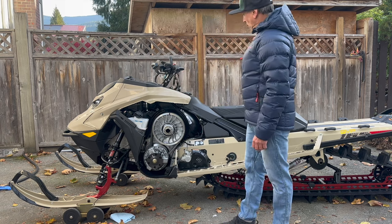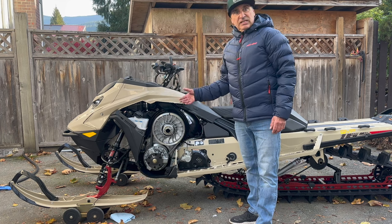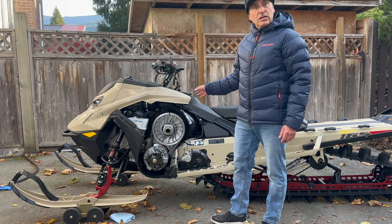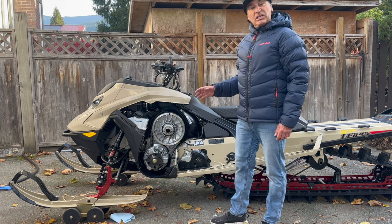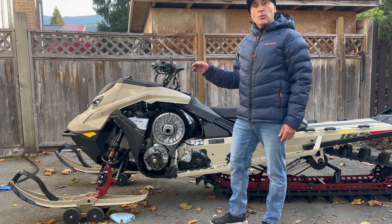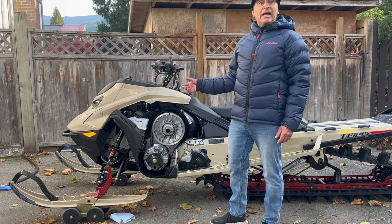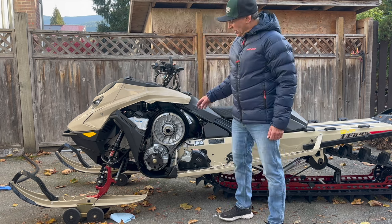What I've done is I've taken the CVT cover off. I do this in the morning — when I'm filling up, I check my oil by opening the door, open up the CVT cover, give it a shake, and see if there's any movement that I need to adjust. Usually I do not, but you want to check it in the first few rides because the chain is going to stretch a little bit. Then periodically, depending on your riding style. It's also good to check when you clean it — we talked about that in the cleaning video, every two to four or four to six rides depending on conditions.